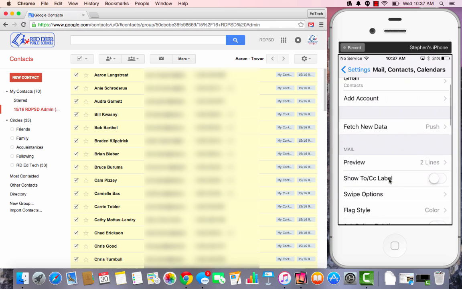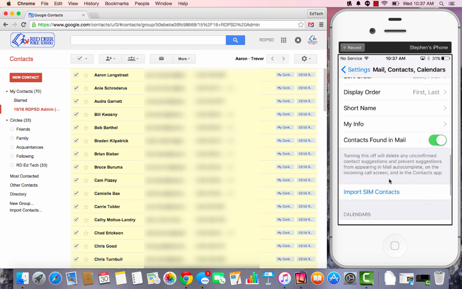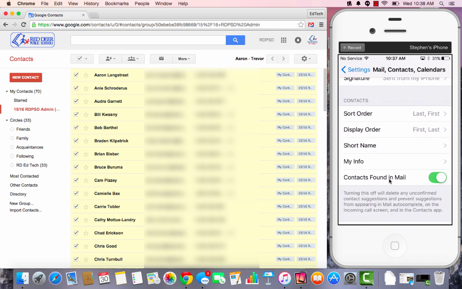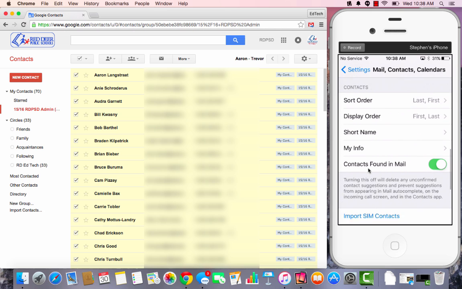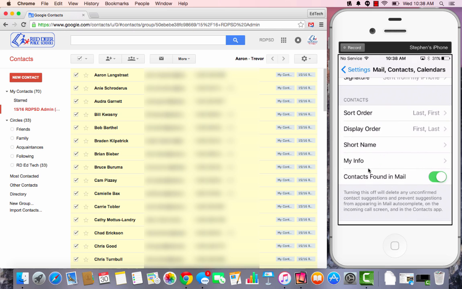Okay, and now I'm just going to scroll down a little bit. So right here where it says contacts, you're going to have an extra value here, which I don't have listed here because I didn't have my iCloud set up. Underneath my info, it's going to say default account. You're going to click on that and make sure that it's set to Gmail. And all that means is that all of your brand new contacts that you create in your phone are automatically going to get synced to Gmail. Don't worry, you're not going to lose any of the contacts you already have.